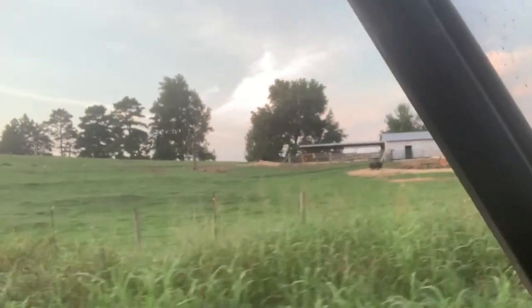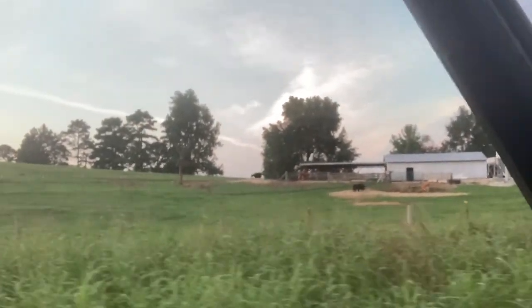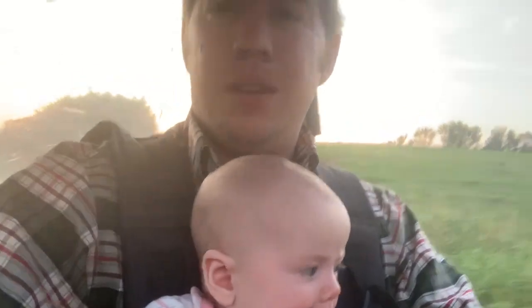Say moo cows. My neighbors have a really pretty cattle farm up here. They manage it really well. I think I enjoy driving by more than she does.